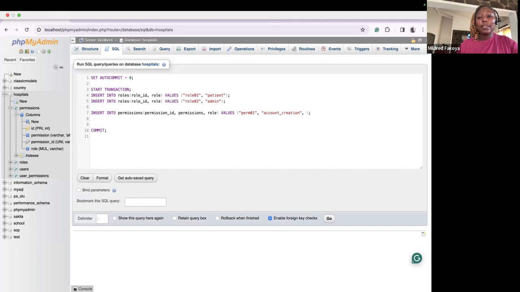And then the role that is going to be assigned when it is being created, normally we want to use the role ID and reference the role ID here rather than the role itself. But when we define this, this is the role we are referencing and not the ID. And so let me just reference the role and say this account creation should be for admin. It's the same thing. In production, we're not going to do it this way.